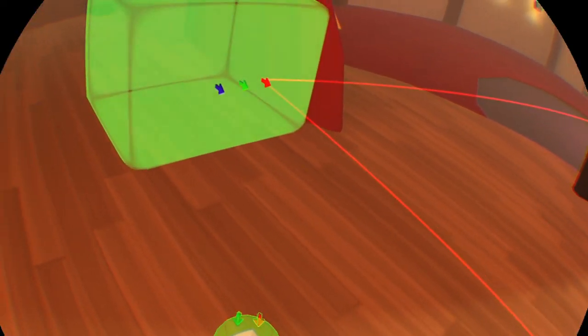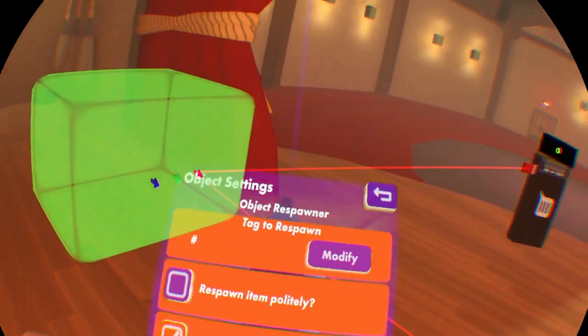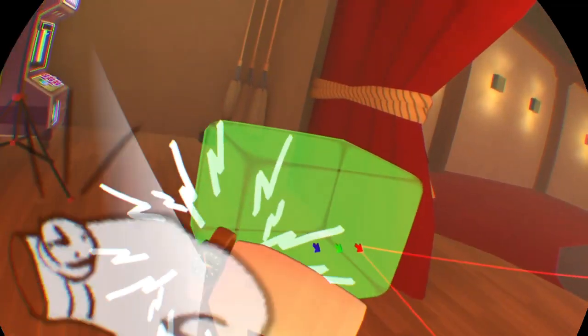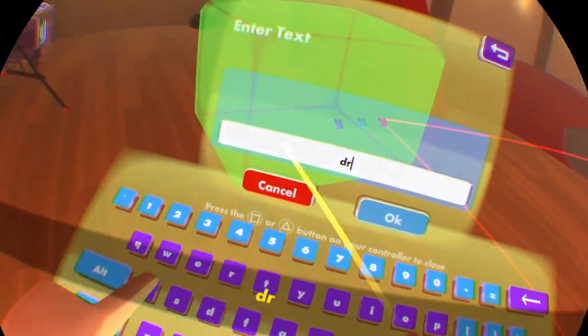Let's go ahead and get this one set up ahead of time, just so we don't have to do a lot of back and forth. So we want to modify the tag, and this one's going to be DRANK2 because it's going to be dealing with the other drink cup.